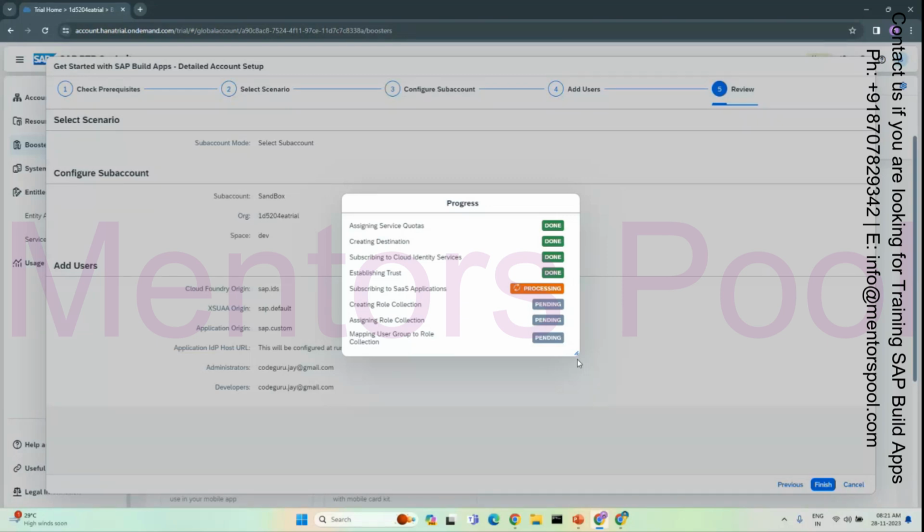Build Apps, like I said, is an acquired tool, though rebranded as an SAP tool. It is still not that cohesively integrated, so it needs its separate IDP. Okay, I think got it. This will change in future, because this is the only odd service that needs a separate IDP. Everything else works with that one IDP on SAP BTP.